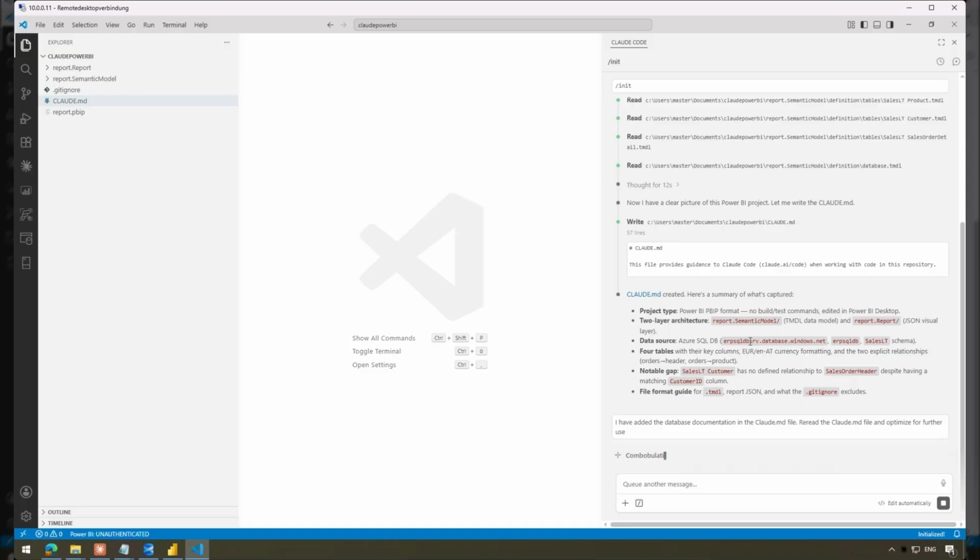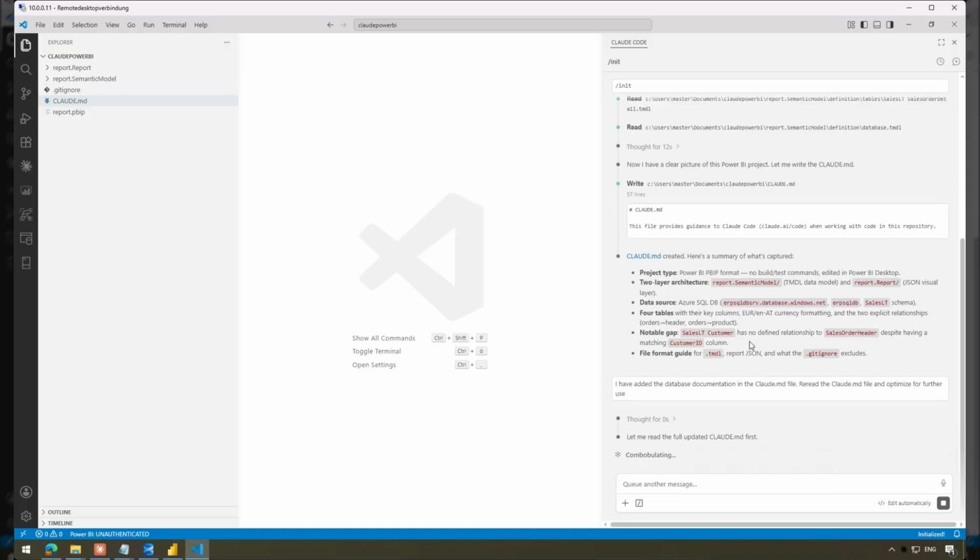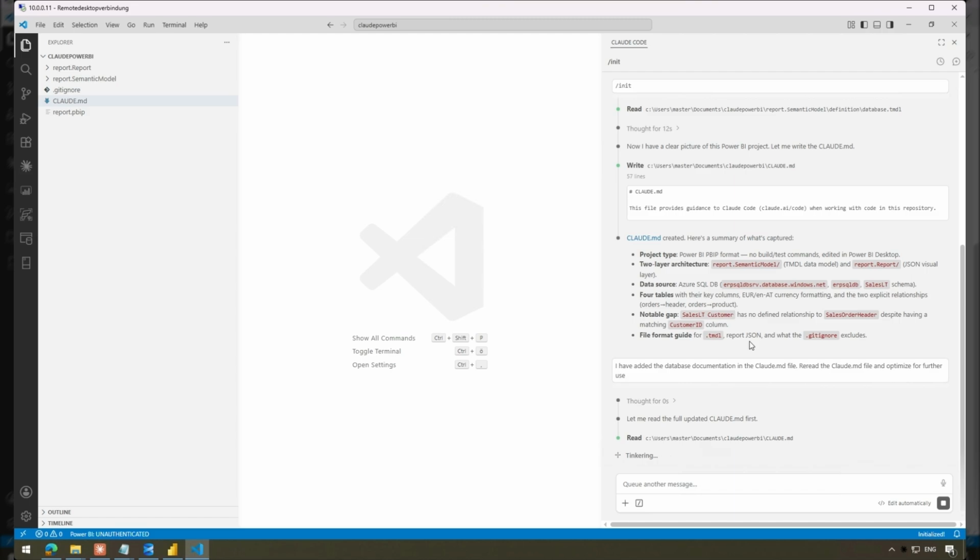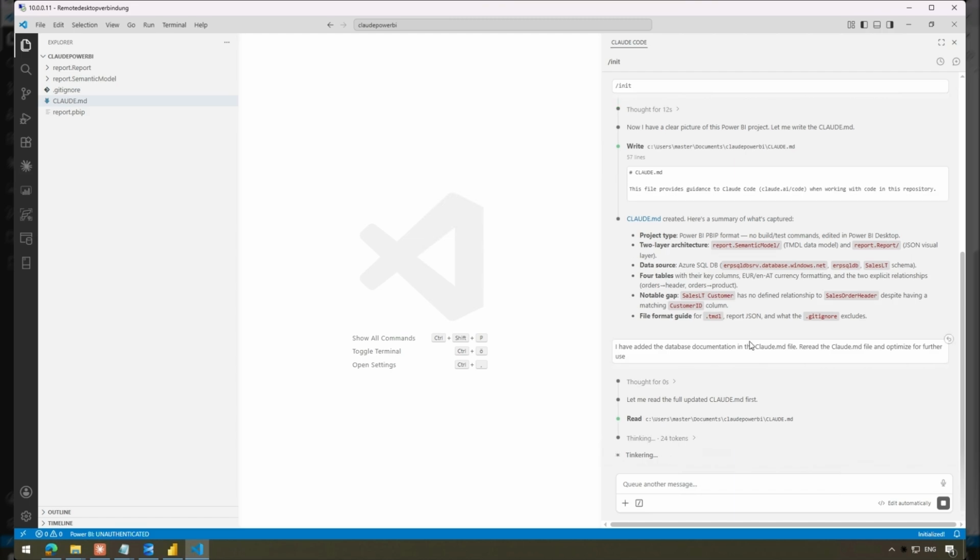So it will reread this document, identify the changes that we have made, maybe do some reformatting, and now we have then a very good, almost complete documentation of the source system that is the basis for our Power BI project. So let's wait a few seconds until it has finished.